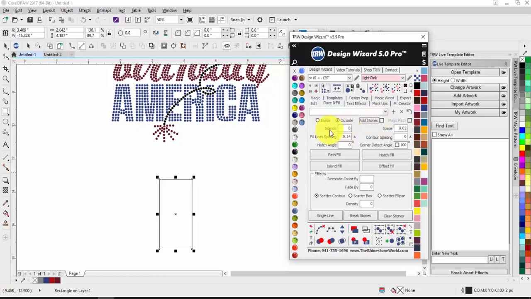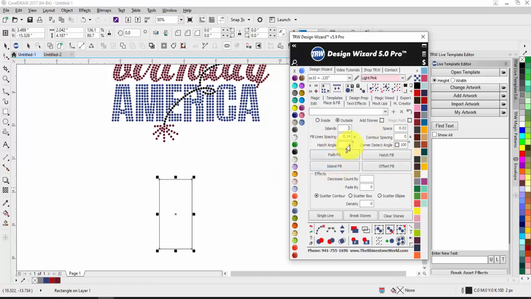And then islands and the contour spacing, most of this won't matter too much when we're doing a path fill, because it's simply going off of the lines you see here. Islands is just another word for rows of stone. How many islands, how many rows of stone do you want? Even though it says 0 right now, if you select path fill, it's still going to know to add 1 row onto that path. So you don't really have to worry about the island setting, the contour setting, anything like that.